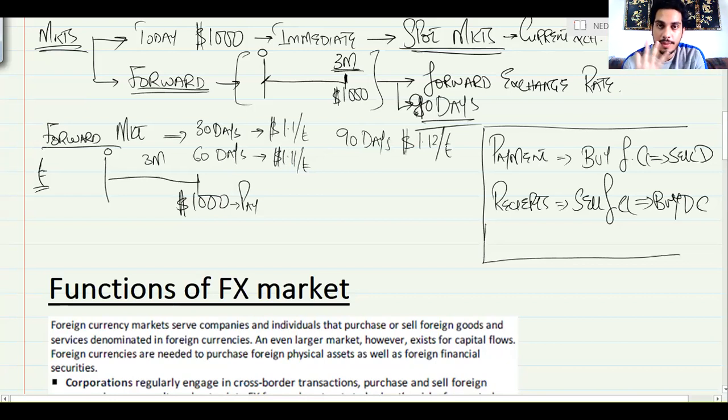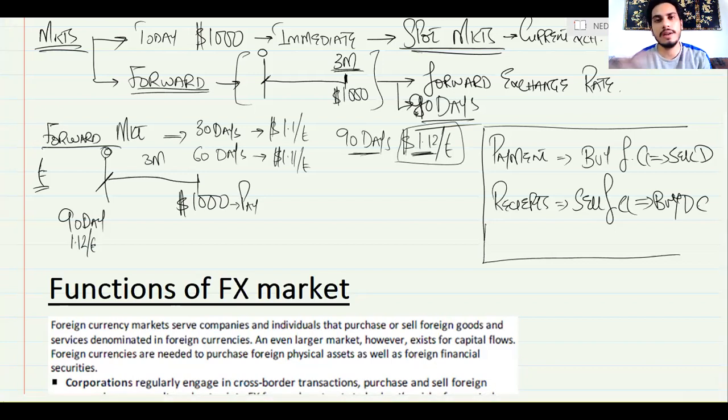Your contract is for 3 months. You want to lock in today at time zero a rate for 90 days. So you will buy this contract and use the 90-day rate, right? So today only, you have received a 90-day rate of 1.12 per euro. Now all the uncertainties are gone. You know which rate you're going to get, and it's an agreement. You have to fulfill it no matter what. So you are clear that the rate you're going to get after 3 months is 1.12 per euro. At least that uncertainty is finished, that the rate might get very high or very low. Today only you know the rate you'll get afterwards.